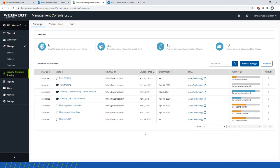It's worth mentioning that we provide a fully functional 30-day trial. No limitations whatsoever. You can use all the training courses, all the phishing campaigns, and target as many individuals as you want for that specific organization. So you're more than welcome, if you haven't signed up for a trial, to go ahead and sign up. Or if you're using security awareness training already, you will see this new look and feel when you get into the business management console towards the end of the month, which will be available for everyone.